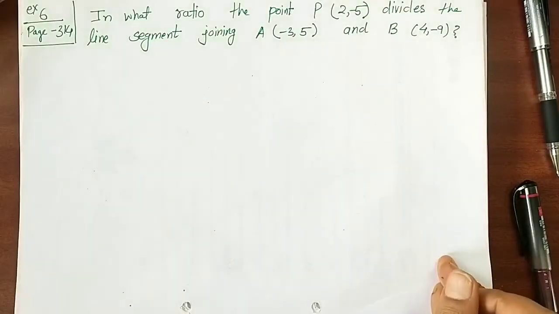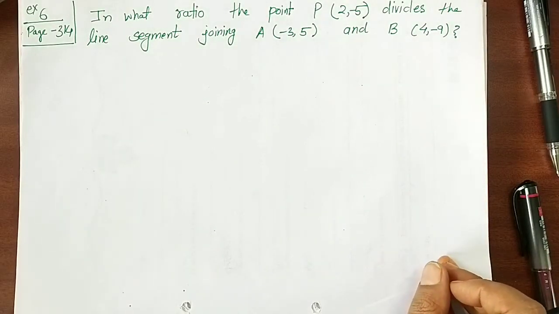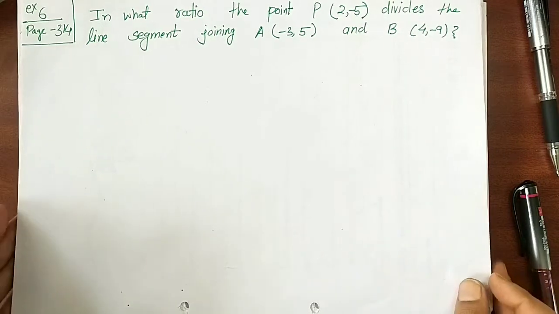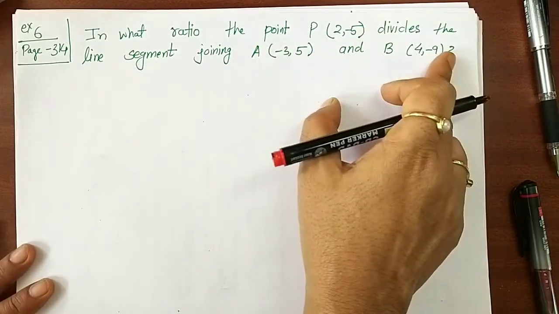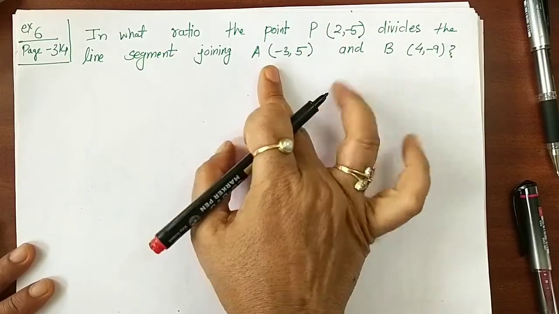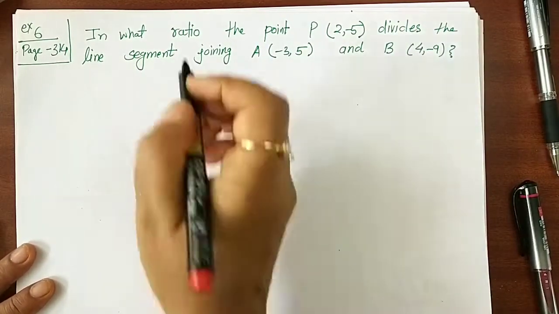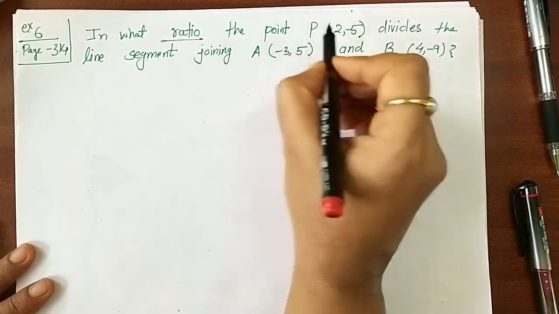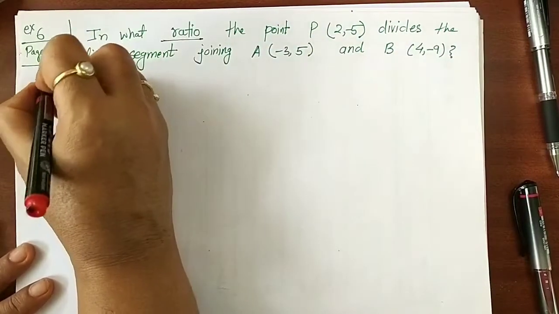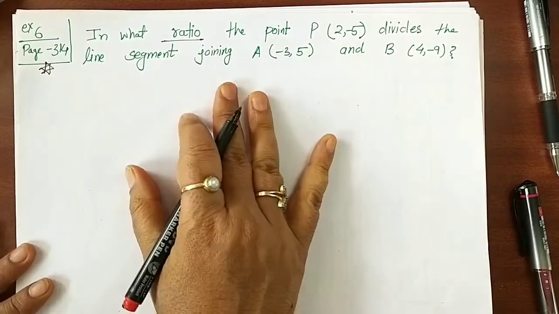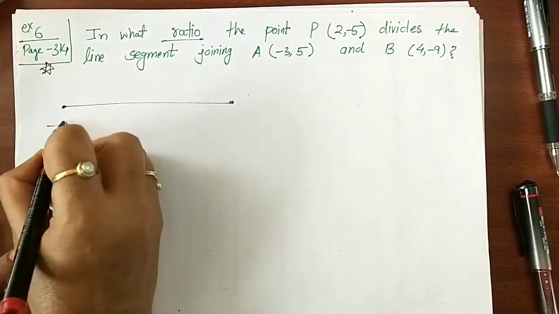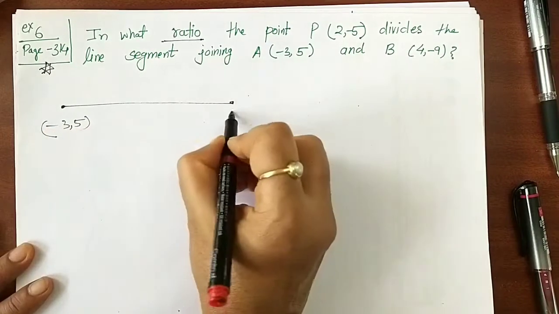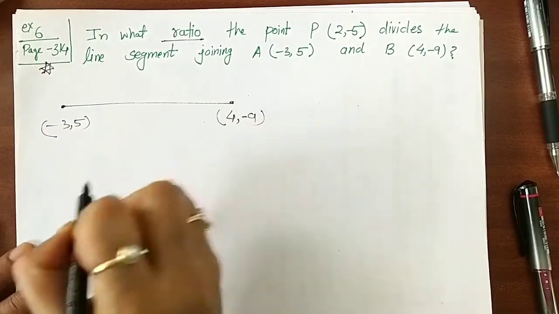Let's see one more question. One example which says, in what ratio does this point divide the line segment between this and this. So now they are asking the ratio. The point is given. Very interesting question. Okay, so I will give you one hint to solve it, one key point to solve such types of questions.